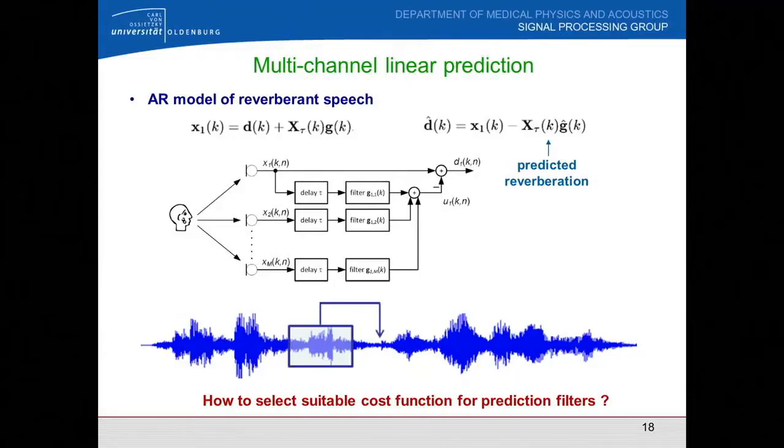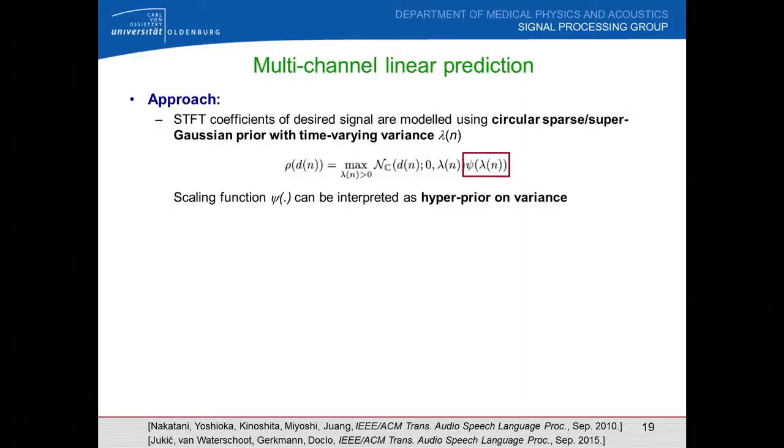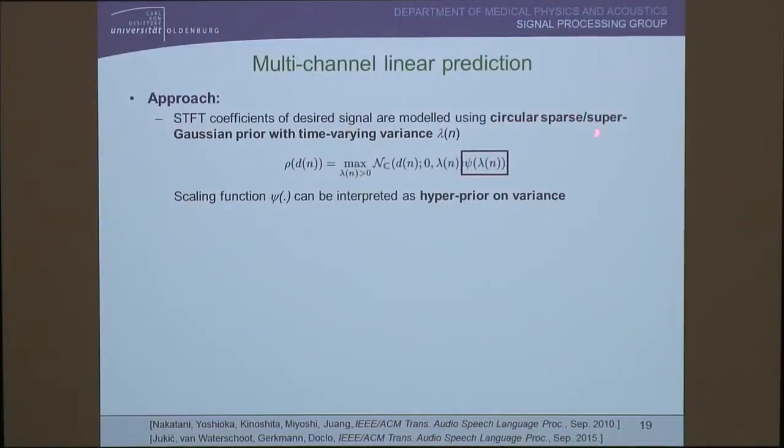Theoretically, we know it's possible to completely dereverberate. Now we just need to compute or determine these filter coefficients, these prediction filters. Already in 2010, there was a nice technique by NTT from Tomohiro Nakatani called multi-channel linear prediction or weighted prediction error, whatever term you like most, which assumed a time-varying Gaussian model actually for these STFT coefficients. We took that approach and also extended it a bit to a more general prior. So we assumed it's not a time-varying Gaussian model, but it's actually time-varying super Gaussian or sparse prior.